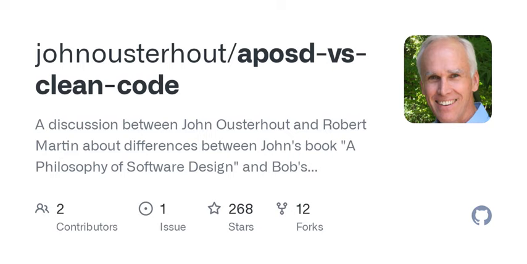As we wrap up today's discussion, let's reflect on this. Both A Philosophy of Software Design and Clean Code offer invaluable insights, but from different vantage points. Whether you're leaning more toward the architectural side or finding solace in clean practices, the essential takeaway is that a harmonious balance between thoughtful design and impeccable coding leads to successful software projects.